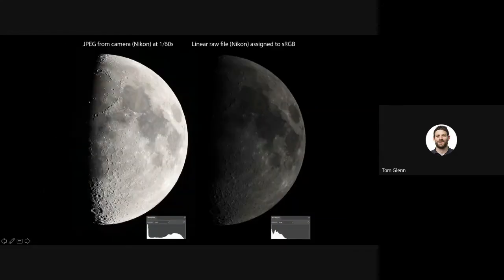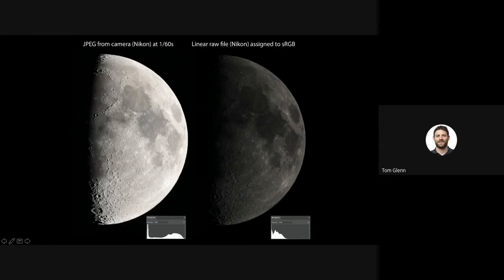And so just as a more extreme example of that, I took an image of the moon where I maxed out the exposure. I exposed as high as I could before the overexposure indicators started flashing on the back of the DSLR. And if you open the JPEG, you can see that there's even some clipping down here and it's super bright. And most people would say, okay, I overexposed a little. If you actually pull this raw linear file, this is what it looks like. And from the linear histogram, you can see that there's no clipping whatsoever.